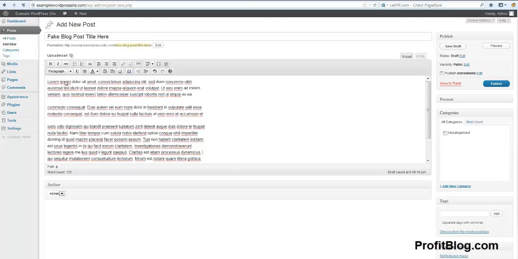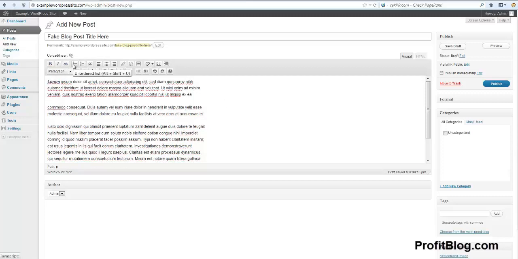After you have your text all written up, you can bold or italicize or do different things like that. All you do is just highlight it. It's just like Microsoft Word or any of the other normal text editors that you're probably familiar with. So you can bold it, italicize, strike through, different things like that.